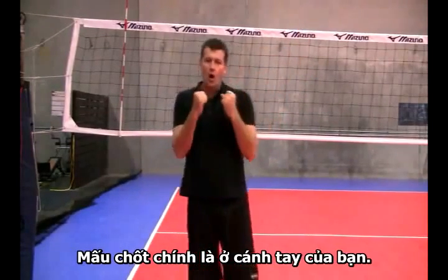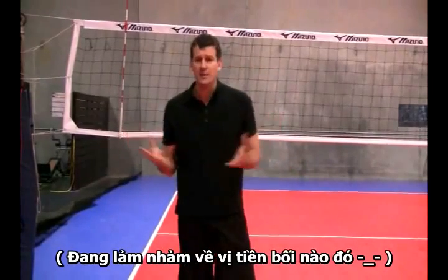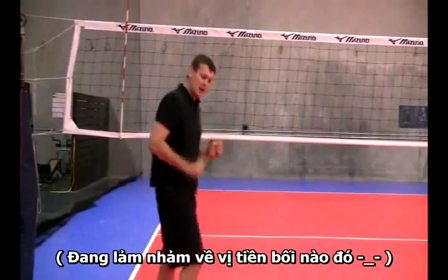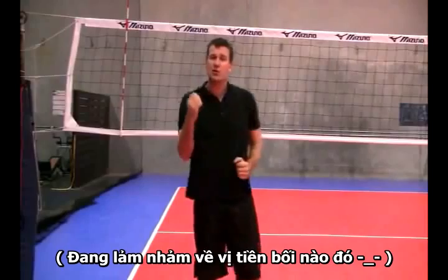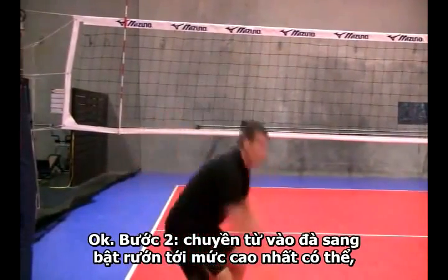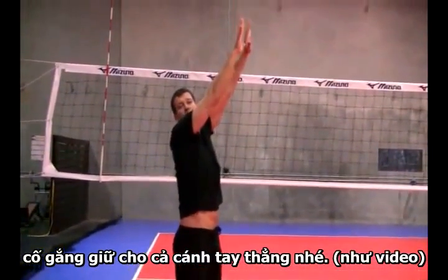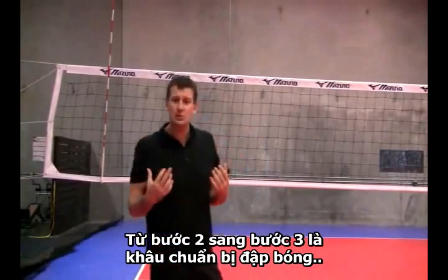Also, your arms are key. Eric Fenoy Mohana, gold medalist 2000, is incredible at this. What he is great at is really forcing his arms up to give him those extra 3-4 inches when he's jumping. So position 2, boom, maximum high contact. Notice my arms are up. From position 2, it's about going into position 3 and getting ready to spike.